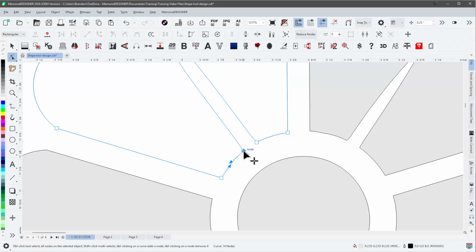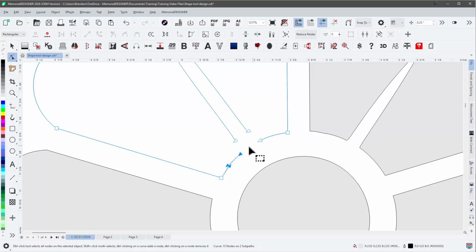And that splits that into 2 nodes. So I've got the one path coming this way and then the other part here on my vein. You notice the fill has gone away, and that's because it's no longer a closed object, and that's okay for now. So let me do the same thing here, break this one apart. So I've got this node here for the vein, and then I've got this one here for my pedal.